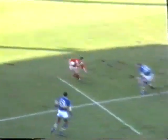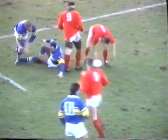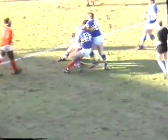Schofield with the kick. That's a better kick from Schofield. And it sends David Maiko across to cover. Maiko taking no chances, putting a foot on the ball first. And Leeds supporting well. Devorty first man up. Farrell the hooker. Cross the line to Nelson. Nelson held as he just comes over the 25.